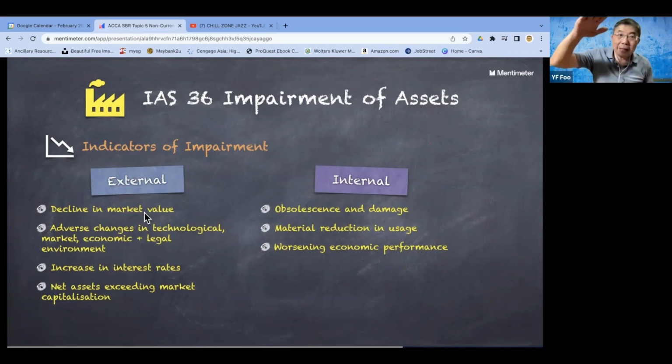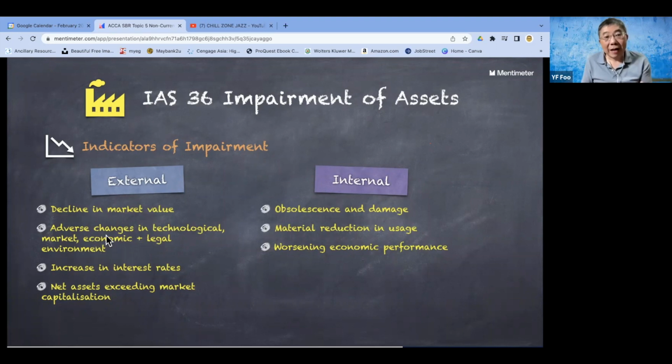Okay, so is there a decline? If there is a decline, then maybe the asset, because if the asset is supposed to be used to make certain products and the product prices are going down, that means there is less demand, and if there's less demand, then the use of your asset will be less, and therefore your asset will no longer be able to fetch that higher value. So there will be an impairment, okay, or there may be an impairment.